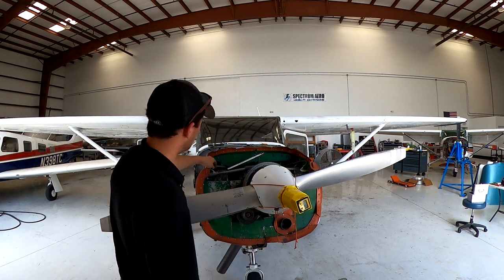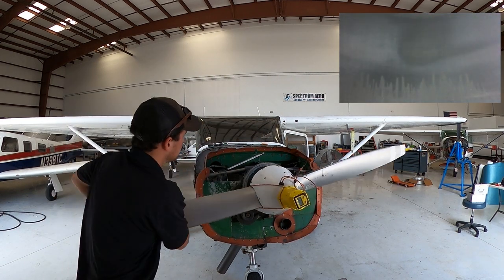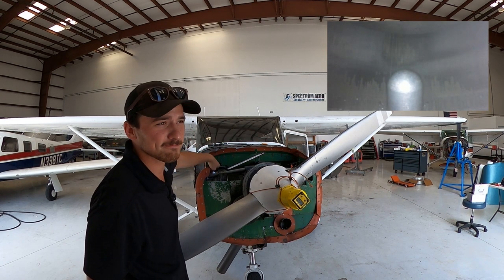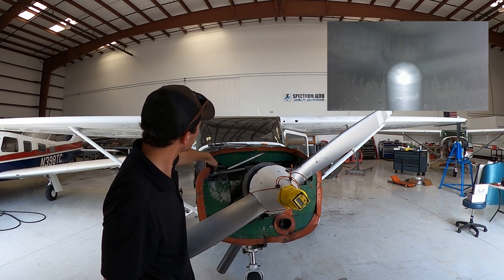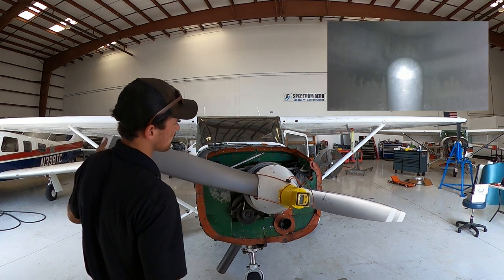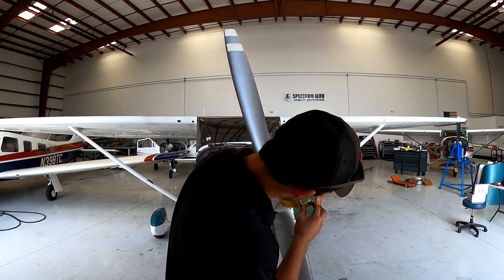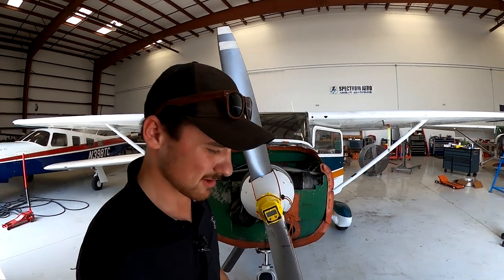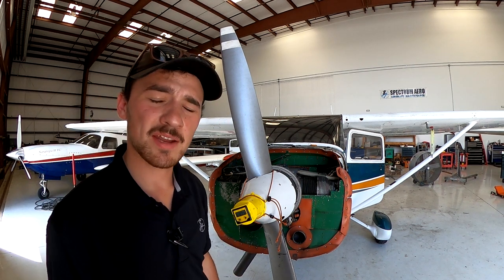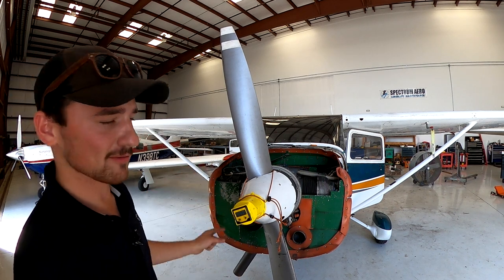Now we're going to remove the pin. We're going to move the prop forward all the way. We're going to install the position pin again. Rotate the prop back. We are exactly at 90 degrees on our digital protractor here, slash flower pot. We're going to split that number in half, and that is 45 degrees. If you can think about it, you're finding the center of those 2 points.